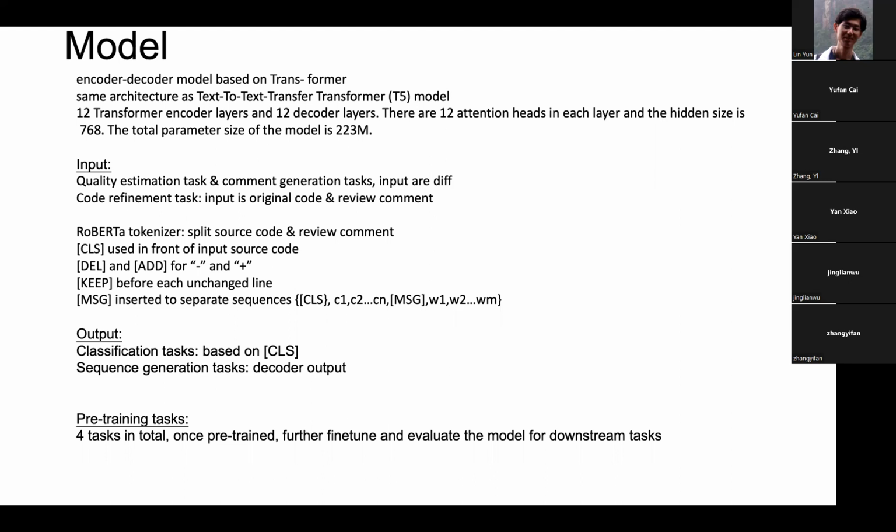Oh, yeah. So maybe I'll try to raise a question. We're talking about the difference: we can delete some code, we can add some code, or maybe we want to modify some code, right? So in these RoBERTa tokenizers, they only look at deletions and additions. What do you think, how do we represent the replacement or modification? The edit. Edit means that we just modify the code. Or modification.